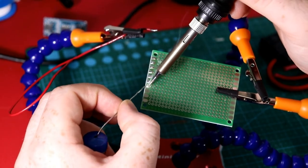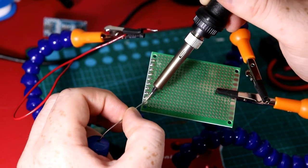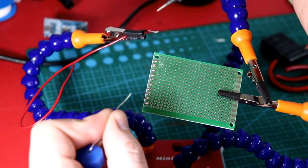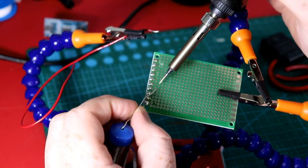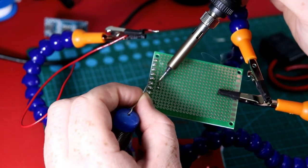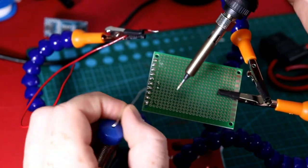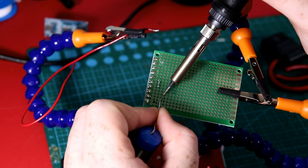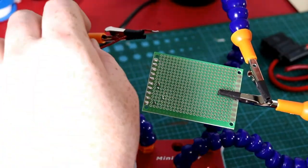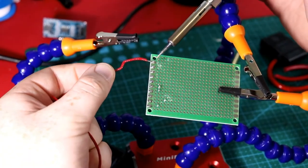And it is working great. It's actually working really well. Almost better than my soldering station. Okay, so let's go ahead and try the smaller joints. Random spots. And it does pretty well. All right. So I'm going to go ahead and let go of my wire, and I'll just hold the wire and solder it to it.